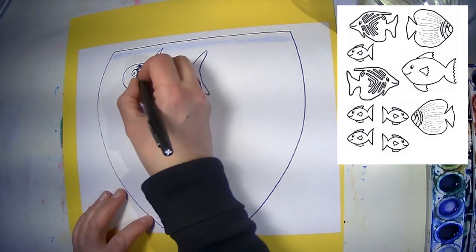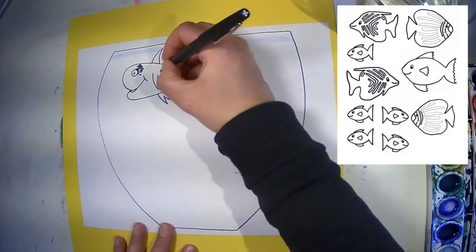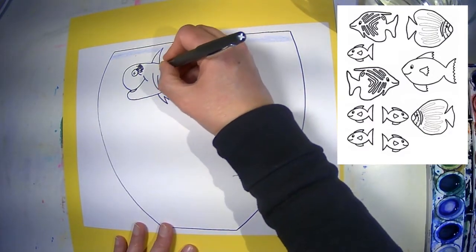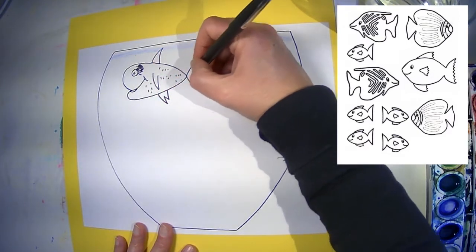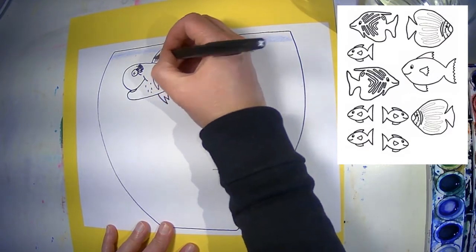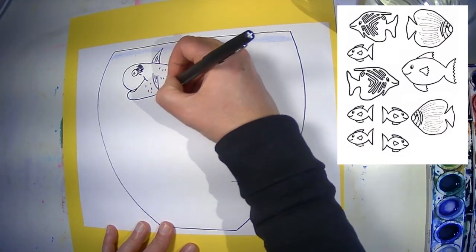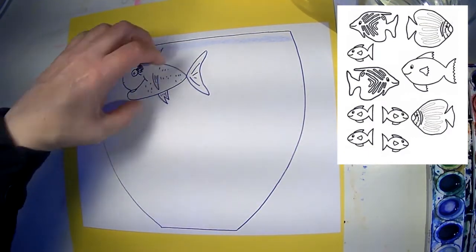Hello. Oh, he's got a lot of eyelashes. And I'm gonna just make a couple little marks for the scales. Not the fins, I'm so sorry. The scales. Maybe some lines on the fin. These fins are very thin. It might have a little textured lines.